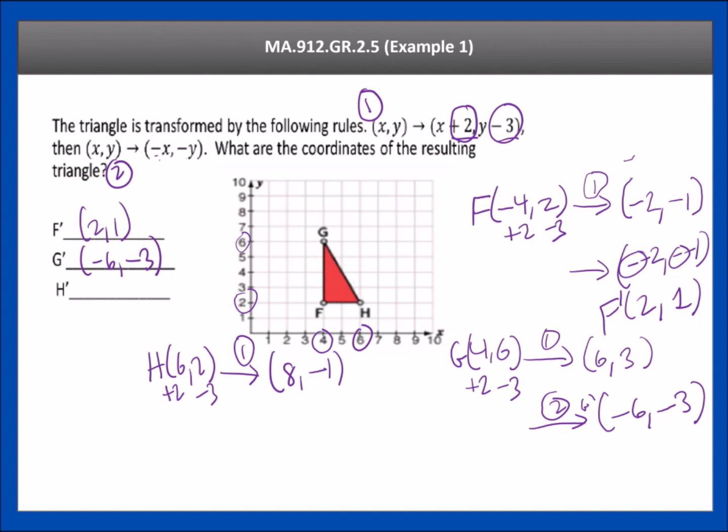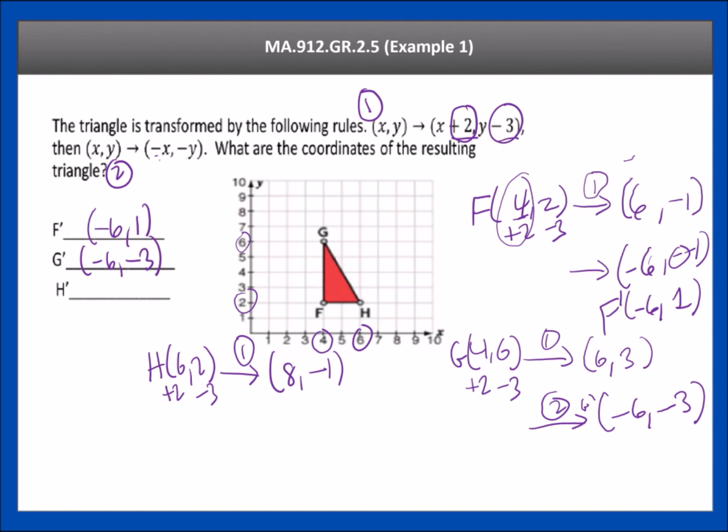Oh, I'm sorry, I'm not sure why I put -4 here. I should have put +4, 2. I apologize for that. That's going to change the coordinates for f prime. I don't know what I was thinking when I did that. But yeah, 4 plus 2 is 6, not -2. And then if I put a negative in front of 6, that's going to make it into -6, sorry. But then the negative one will still turn into +1, but the 6 will turn into -6. So it's going to be -6, 1. So I apologize for that. Glad I caught that real quick.